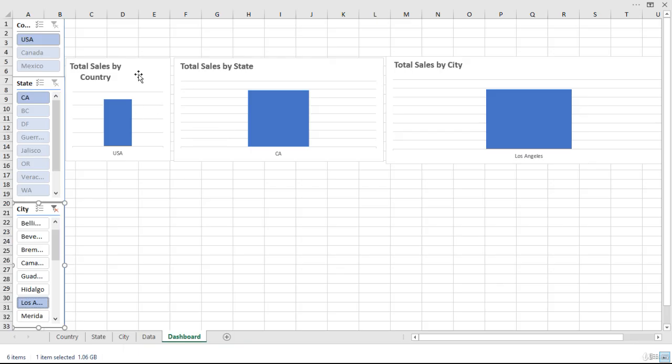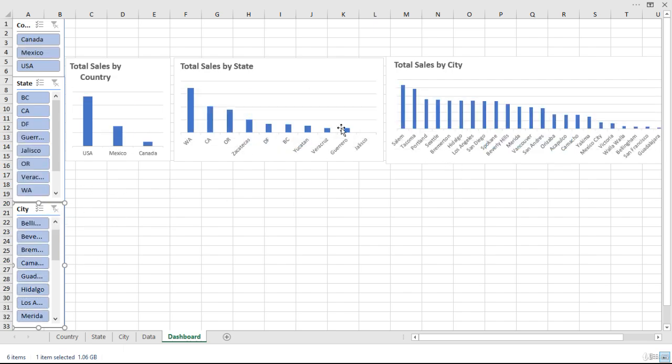Well, you could choose not to update, not to link this country. You could choose to keep it fixed as 3 countries to represent 3 countries, but you can make it dynamic as well to represent the cities and the states that you're working in right now. So I will remove this slicer for now, and we have all the data back.